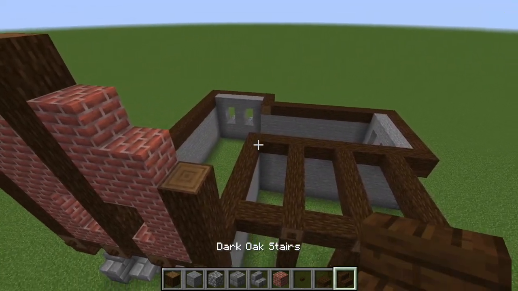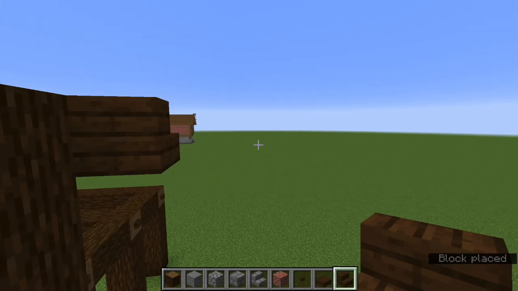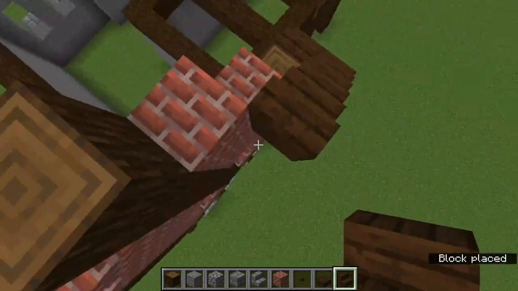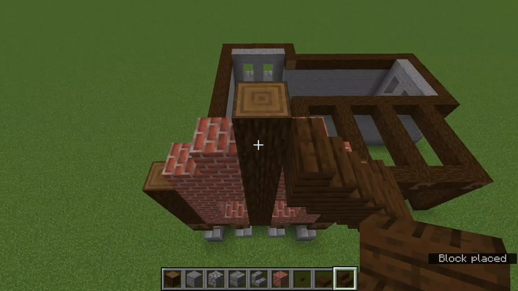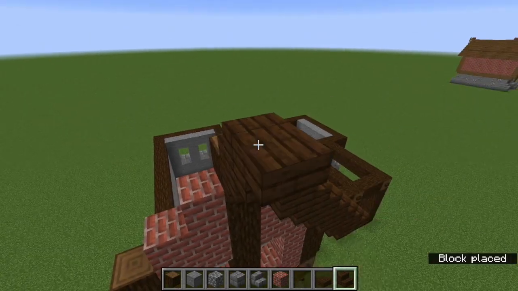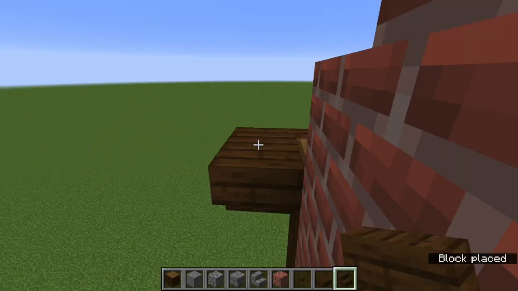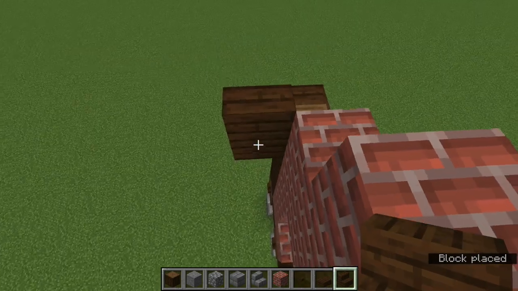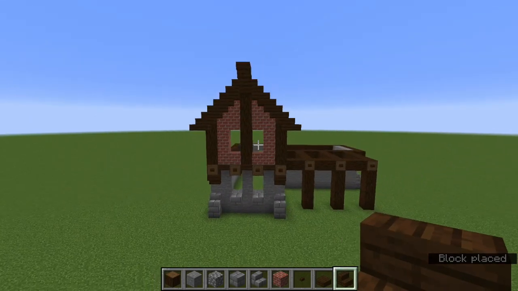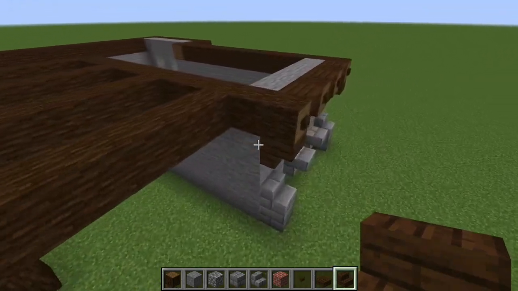So before we do that, I'm just going to take some dark oak stairs and place them, building the roof shape that will be on the four sides. And once you're finished, it should look like this. So let's go and do that on the other two sides, and then we will get to the next part of the build.